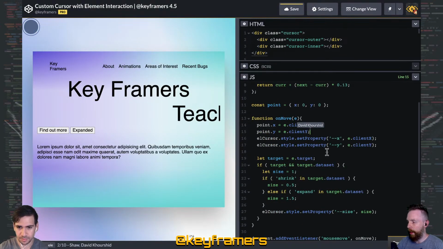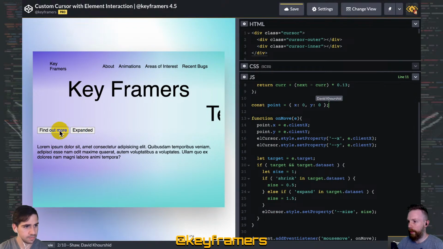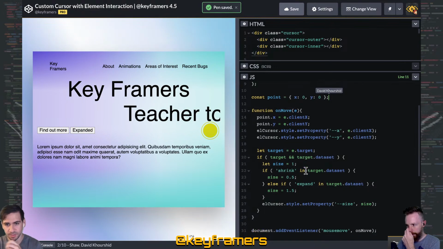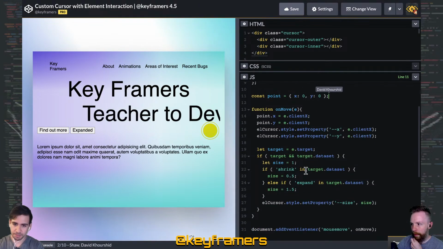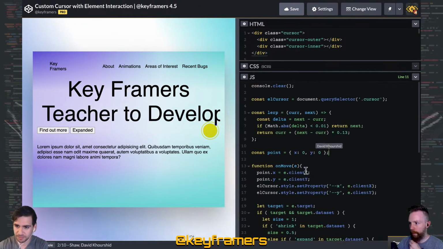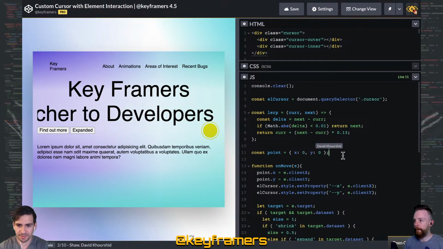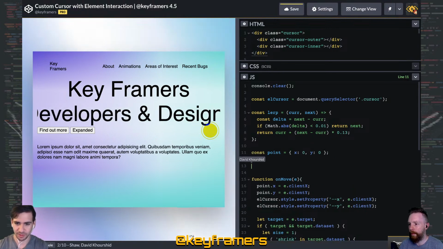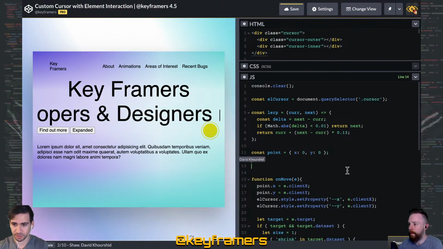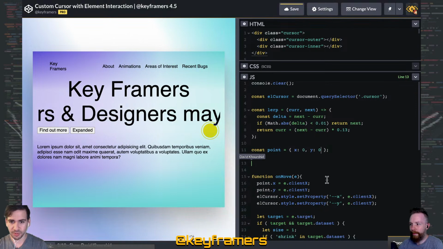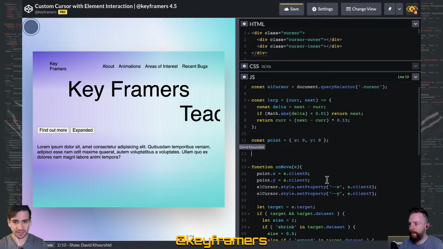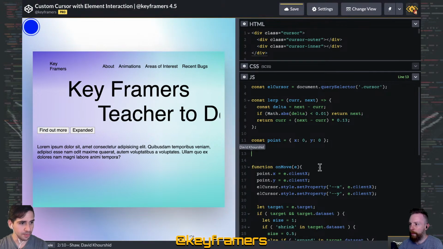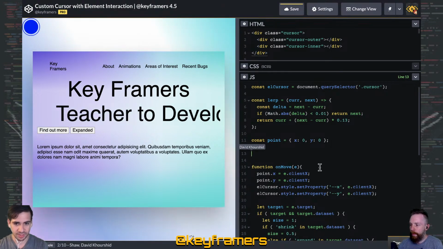Okay. All right. So now let's get into the lerp a little bit. This is going to be a much more simple implementation. I'm going back like 5-6 years to the original way that people would do lerp, which is totally a fine approach for creative coding. You wouldn't want to use this in application code, but for creative coding, this is a very simple, quick trick to do it.